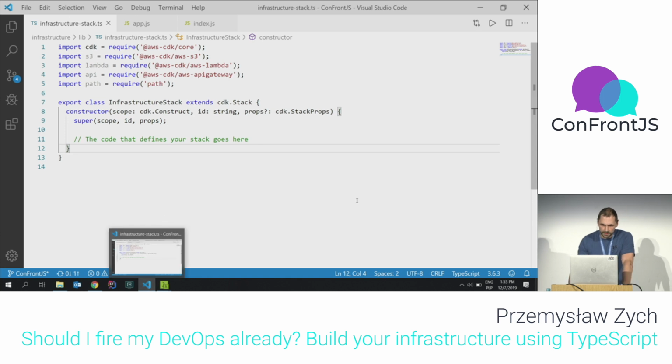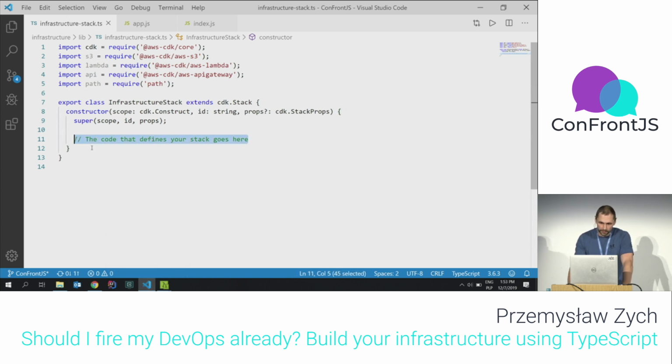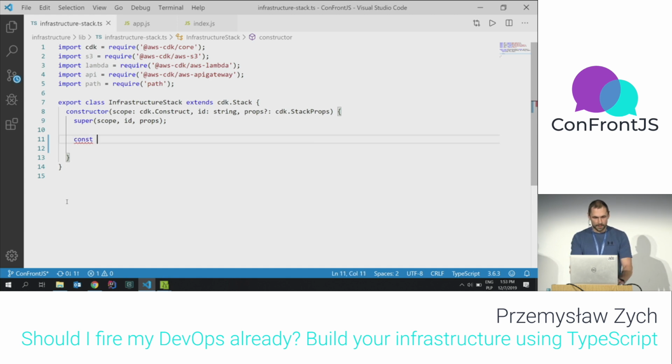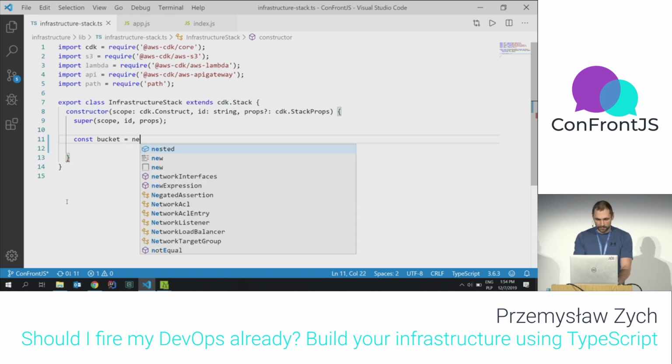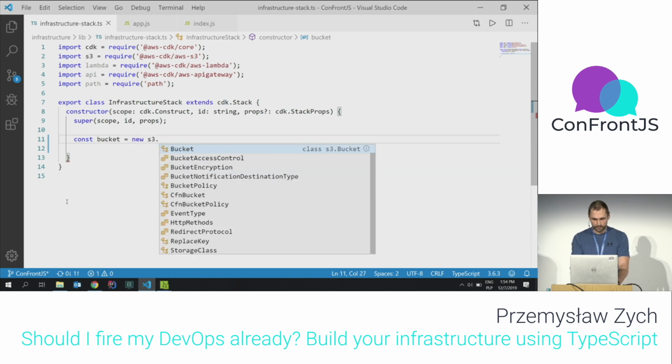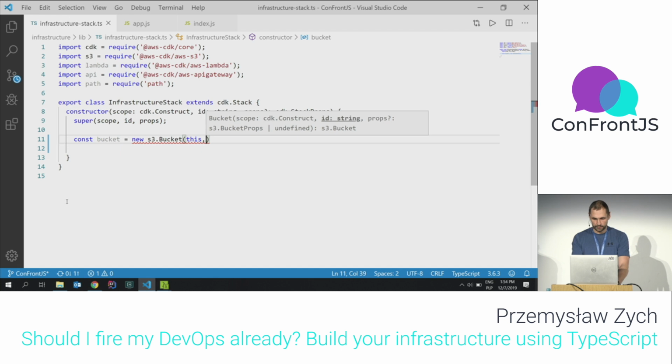Okay. So let's start hacking. First, I'm going to need some place to put my front end, and it would be an S3. The basic thing in S3 is a bucket that I'm going to create. S3 bucket. I'm going to name it, and I could leave it like this.